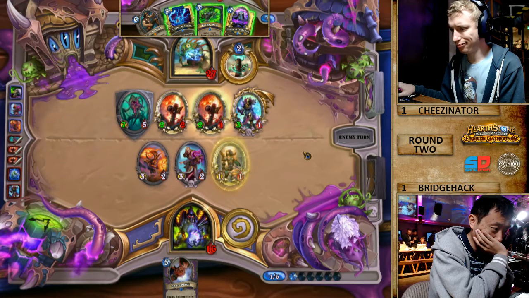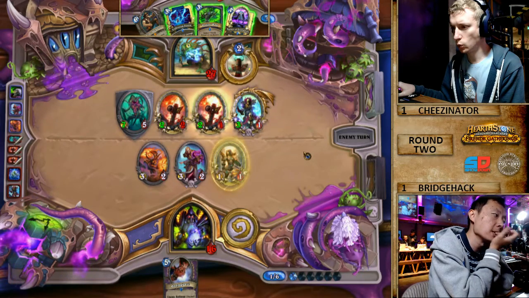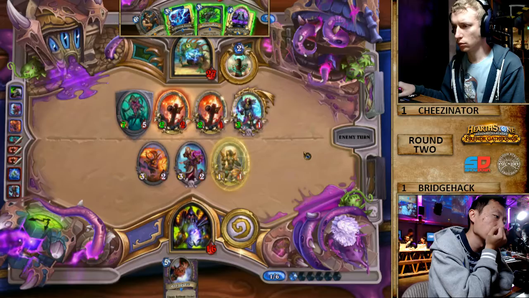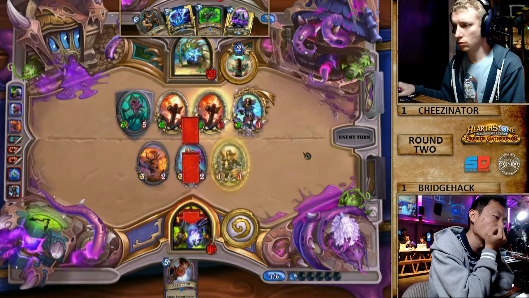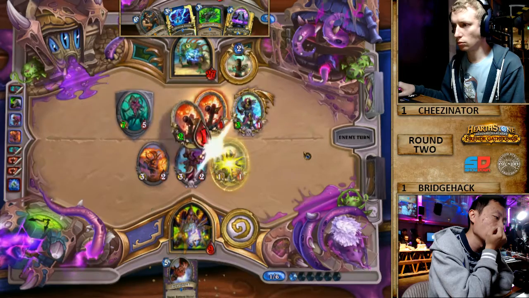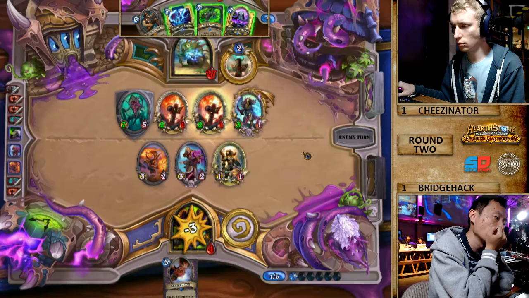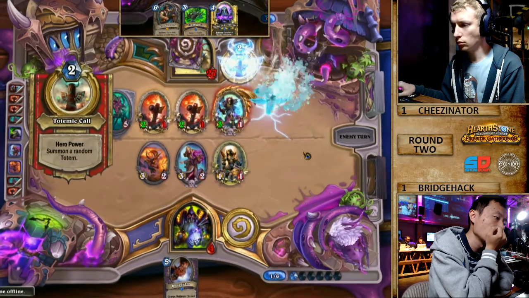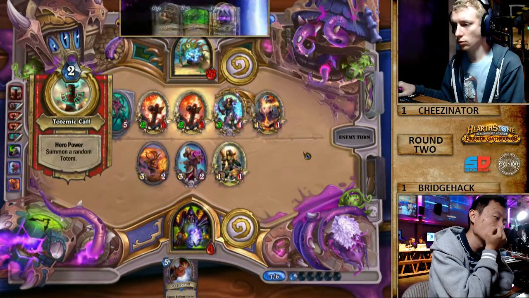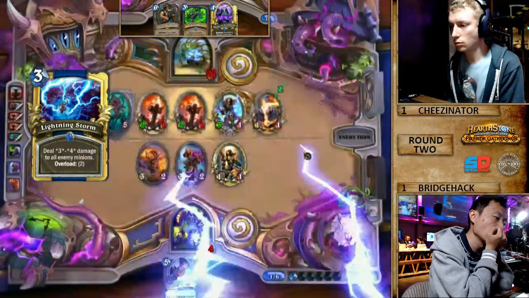Let's see, how much damage do you have actually? 14. You're actually 2 off. So maybe what you do is, maybe you go face with the thing you're not evolving, and then you evolve and check. Do you get a charger? Or did he not hit up that mana for that? Yeah, he didn't have it. He had 6 mana. Okay.